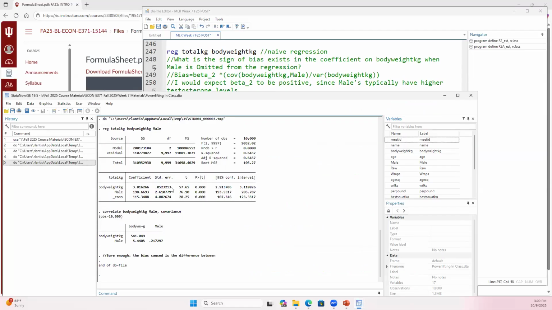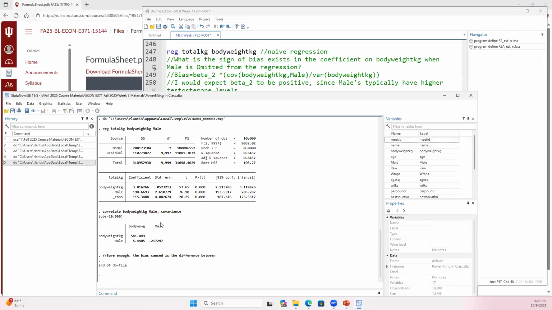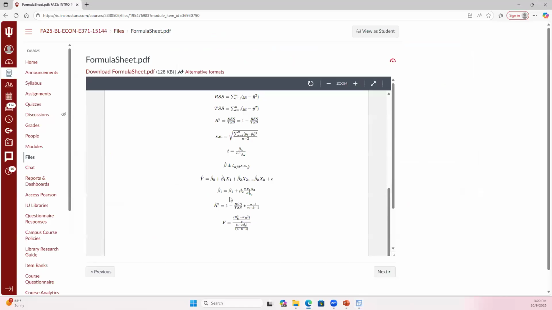In fact, this might look very similar to a question that's on the exam, not these specific variables. But if I give you the regression that includes the omitted variable, I then give you this covariance matrix, right? If I then asked you, if you run the naive regression, what estimate will you see? Or what would the sign of the bias be that you see? Is probably more what I would phrase it as.